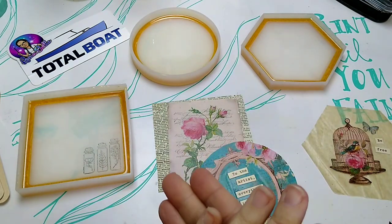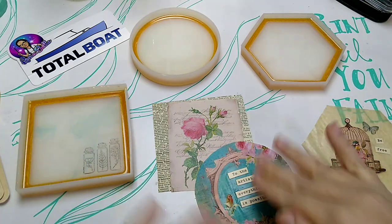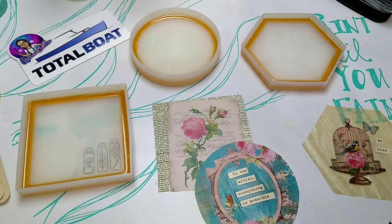And I think now I'm just ready to mix up the clear resin and start getting this poured and these items placed inside.